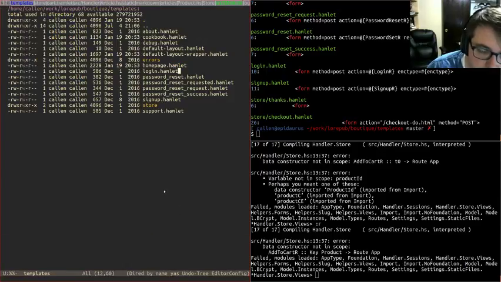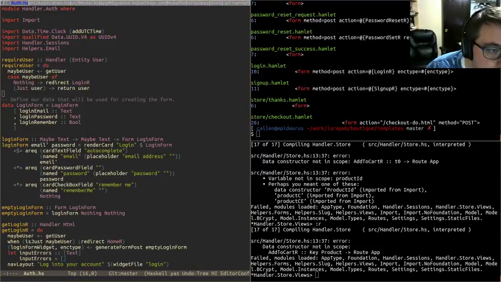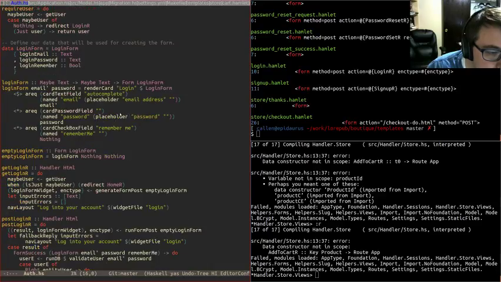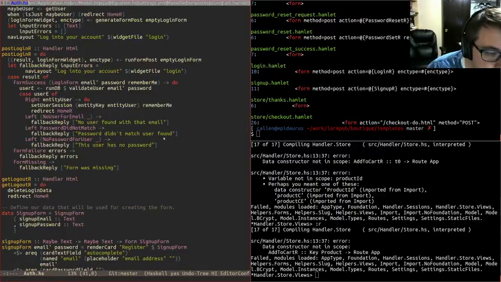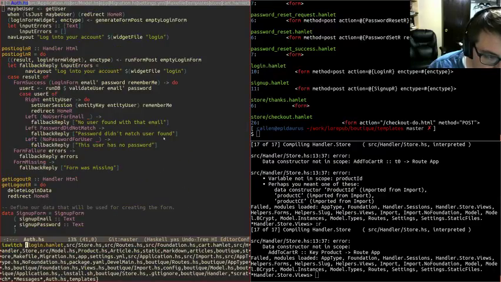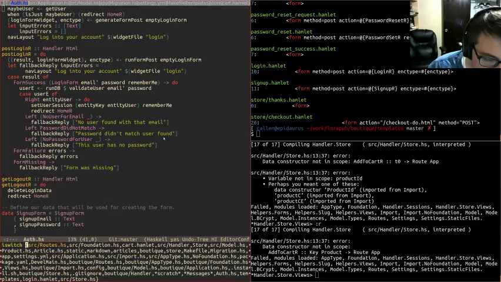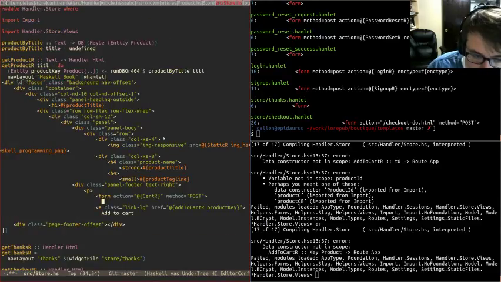Oh yeah, I'm just using widgets. Yeah. I'll do it in the raw. Just for the heck of it.